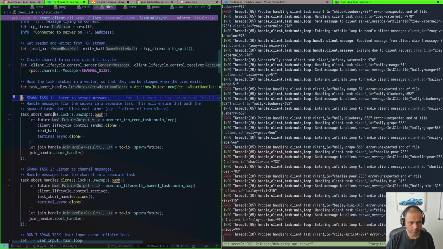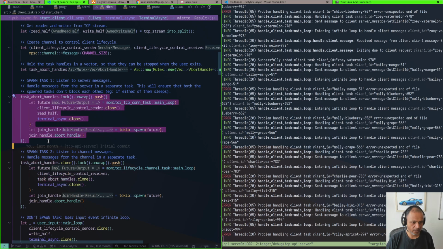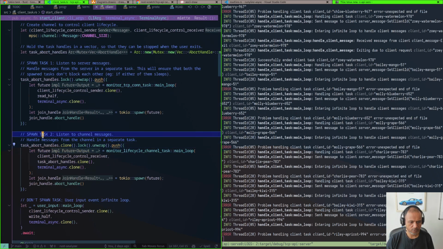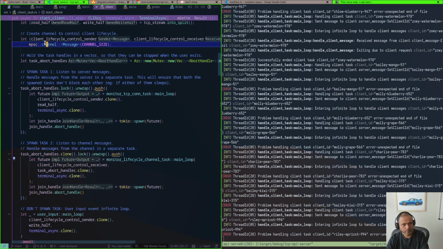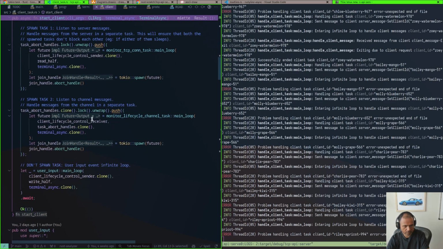So essentially this spawns, you can think of it as a green thread or a background task. Background is a misnomer. It spawns a task, and it monitors a TCP connection. Then this other task, which it spawns, monitors a channel. A channel is like this really cool thing from Go that Rust also uses. So we have an MPSC channel, multiple producer, single consumer, and this is just a way for different pieces of the command line application to communicate with each other. This will become apparent later when you have really sophisticated command line interface applications.